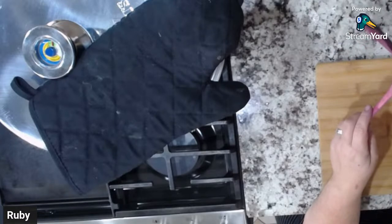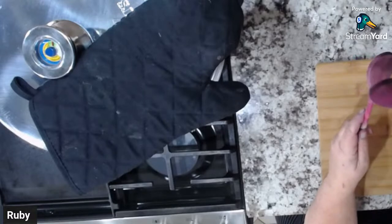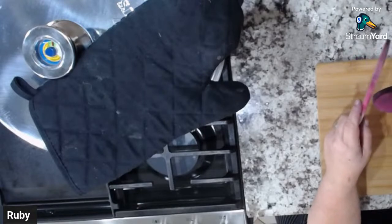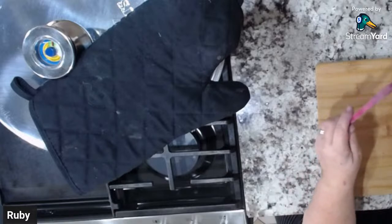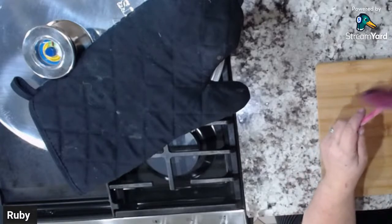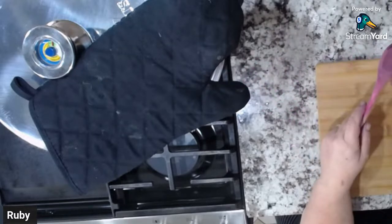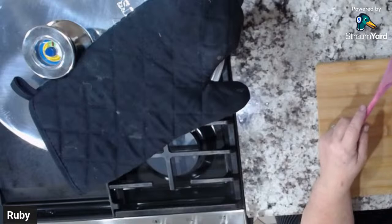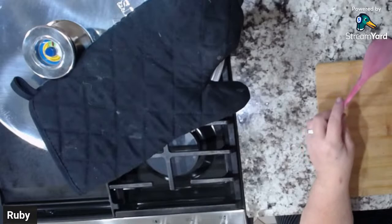Did I just hear one of them pop? No, that's this. Am I still muffled? It's because the fan was on, sister. I had to have the fan on. We turned it off now because this is done. We're just waiting the 5 minutes to take the lid off. And then you're going to hear jars start popping.